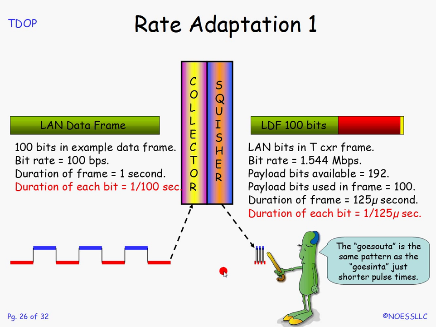Right? This is really important because everybody keeps talking about increasing the speed of the data. You don't increase the speed. It's still moving at the same bit rate for its own self. The transmission facility itself over here, the T carrier or E carrier back and forth, has a very high bit rate, but it's only carrying a little teeny chunk of its total capacity. And that little teeny chunk, in this case, is our 100 bits.